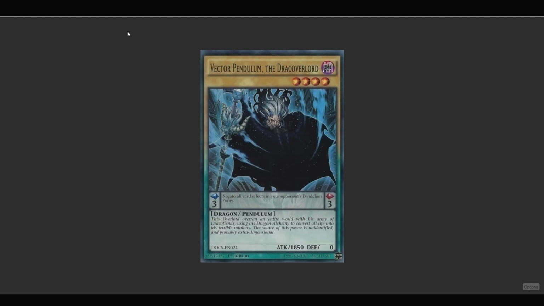Another example of why cards go up and down in price is due to a card helping what is currently the meta, or basically the best deck at the moment. So this is one good example. This is Vector Pendulum, the Draco Overlord, and it negates all card effects in your opponent's Pendulum Zone. Pretty nasty effect.